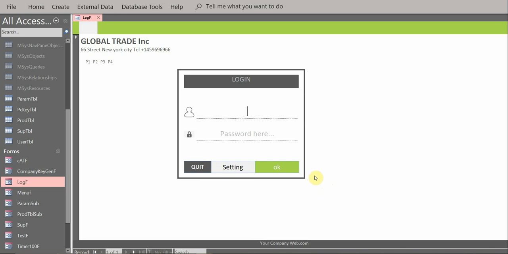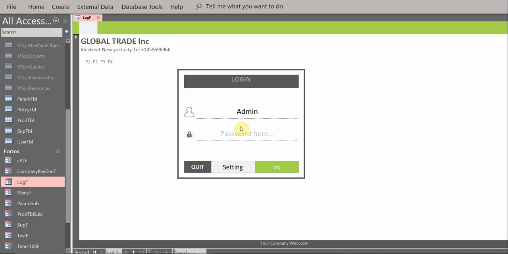Today's video will show you how to secure your login and how to set up a parameter for each menu, and other settings or techniques. About 10 techniques today, we will show you how to manage your Access database. So the first technique is the login system. We built this login system last time. Now I will show you how the login is working.